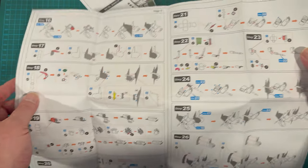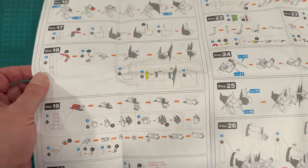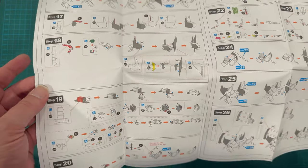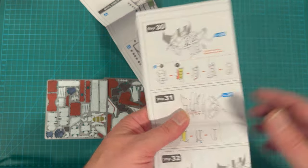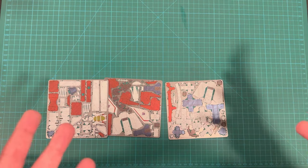Okay. Now the instructions themselves, these are not tiny like we've been seeing with some of the Peace Cool stuff, easily legible. Doesn't seem to be terribly difficult based on what I'm seeing here. We'll find out as we get further into the build, of course. But how about enough talking from me? Let's get into the build.